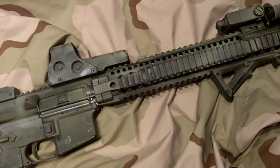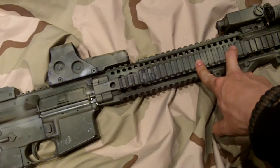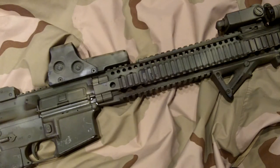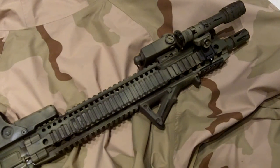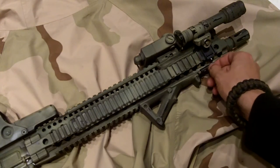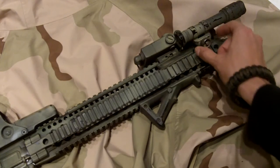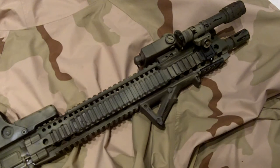A hit that I do have on these particular handguards, and yes, I chose them, and yes, I do harp on this a lot, but I decided to get this anyway, is that the rail sections are the older style, meaning they're full-length rail systems. The extra weight, I'll admit, I don't need, but at the same time, it serves its purpose in that anything I need to mount goes on there, and it goes on snug, too. Some 1913 rail sections from your budget AR companies will, unless you really torque it down, tend to move forward or to the rear, or both, on you. Honestly, this has none of that.